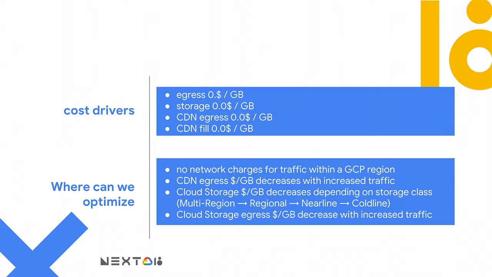Now, if you want to go even lower in the prices that you pay for egress, then you can use a CDN in front of Cloud Storage, which incurs a fill-up cost. You have to basically ship some data into the cache, and you pay that. But then the egress cost from the CDN is quite a bit lower than, for instance, serving data directly from Cloud Storage. So if you are at large scale, please look into Cloud CDN in front of Google Cloud Storage. This will be much more affordable than standard Firebase or just using Cloud Storage.